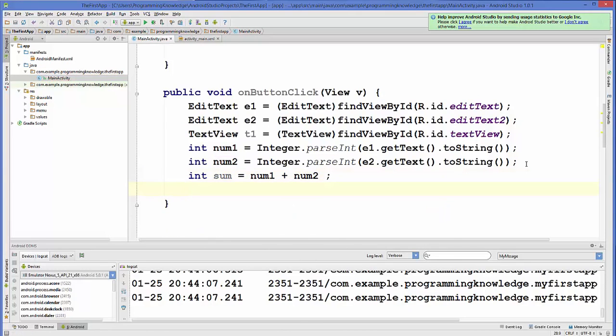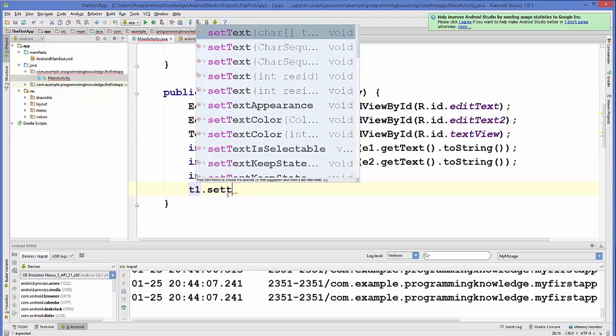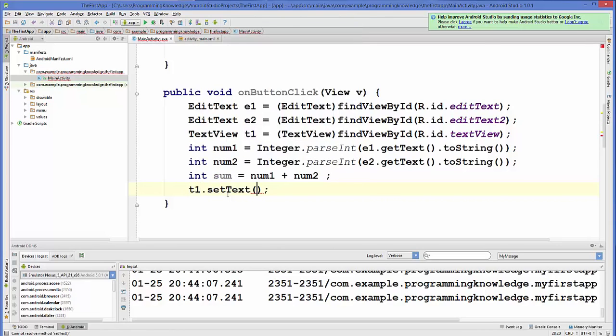So this will give us the sum of these two numbers, and then we can display this sum in our text view. Okay, so we will take t1 on which we want to set our text, and then dot setText, and then we set the text.